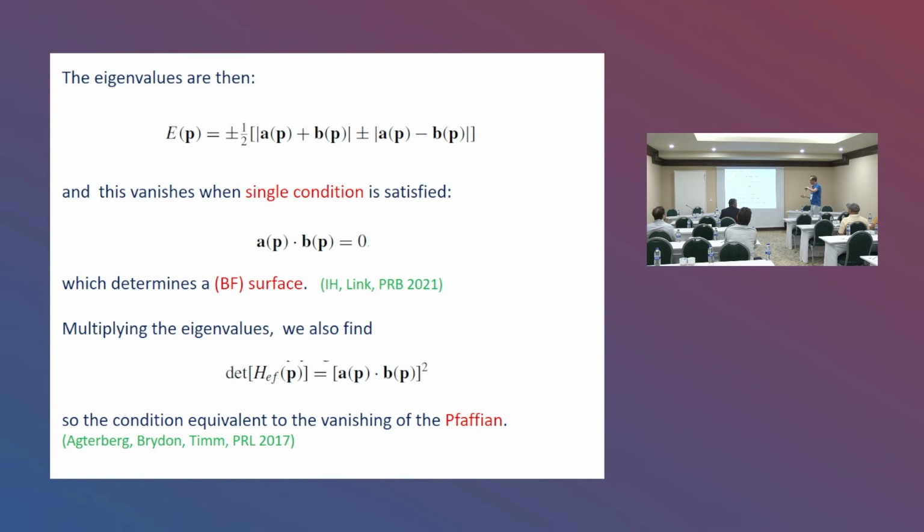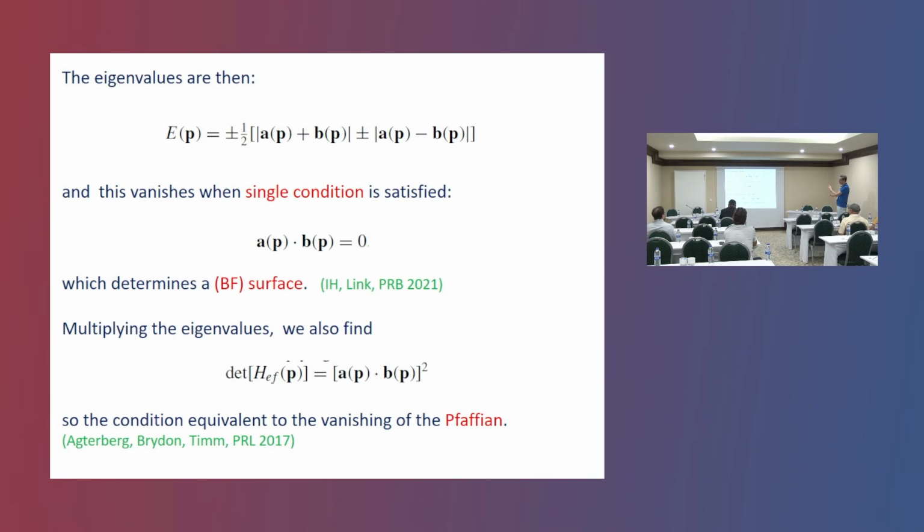Now I connect this to what Agterberg, Brydon, and team were talking about. They were saying that the effective Hamiltonian has a determinant which is positive, and therefore one would think that there are no zero modes. But the effective Hamiltonian is such, according to them, that it allows the introduction of the Pfaffian, which is the square root of the determinant. And that could actually change sign. That was basically their argument. Now we see that this Pfaffian is in fact exactly this product. Right? So of course this is analogous to what they're saying, but I think it's a slightly more economical point of view, in my opinion, to think about it like this.